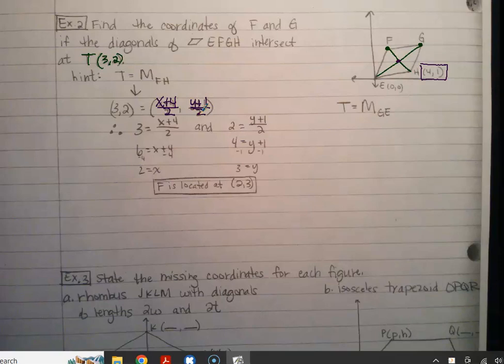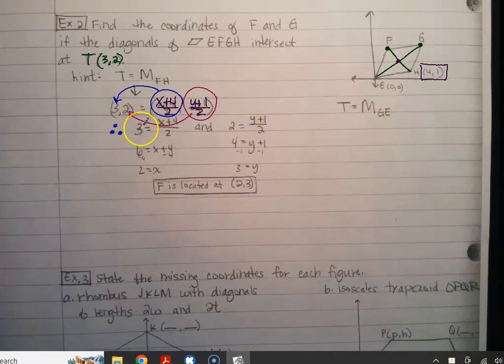Awesome. Now the cool part is that this applies to our x value. If you remember back from chapter 2, 3 is equivalent to x plus 4 divided by 2. It's like the corresponding parts, so we're setting them equal. And then our y value has to be equal to our y expression there. So it's like setting the corresponding parts equal to each other, setting them congruent. So then we can solve.